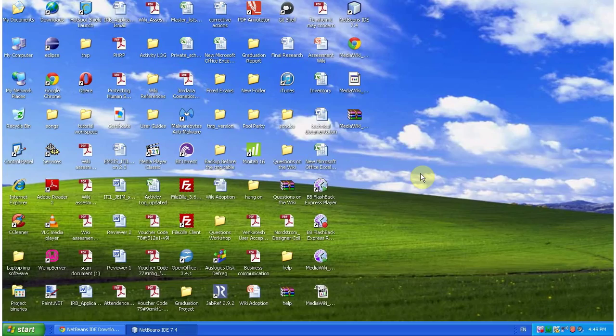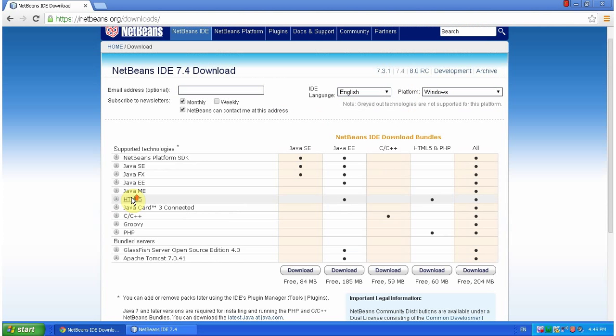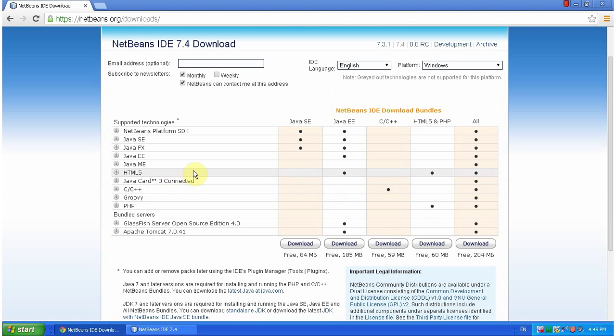First of all, you need to make sure that you have installed the NetBeans development environment by visiting their official website, netbeans.org, and going to the downloads page. There you can choose which bundle to download. Since we're only interested in development using PHP, all we need is PHP and HTML. So you can go ahead and download this bundle, or if you're interested in everything else, you can download this version.